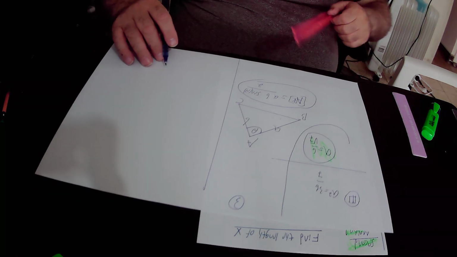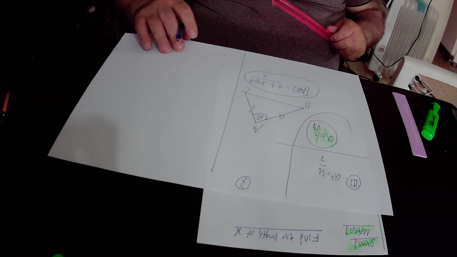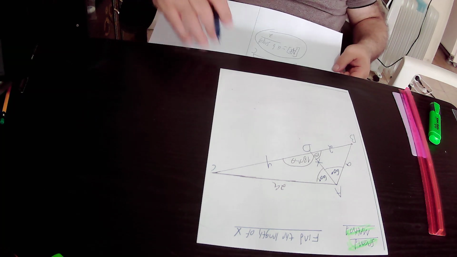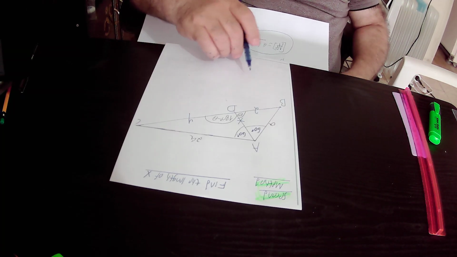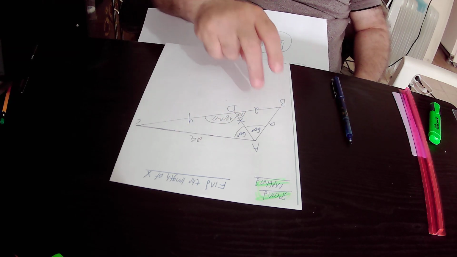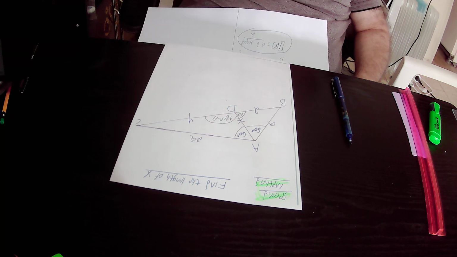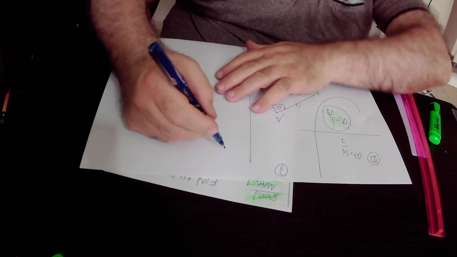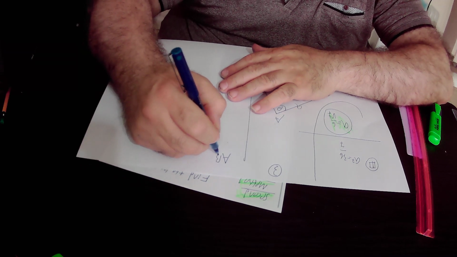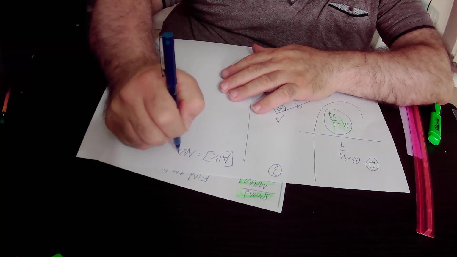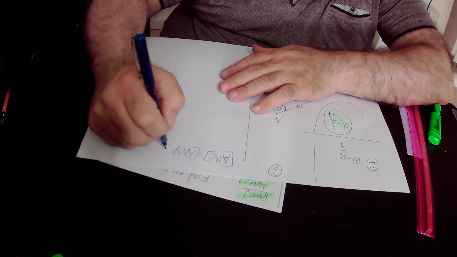We will implement the new formula in our drawing. Here, it's very easy to see from the drawing that the area of triangle ABC, the big triangle, is equal to the area of triangle ABD plus the area of triangle ADC. So write it down: the area of triangle ABC is equal to the area of triangle ABD plus the area of triangle ADC.